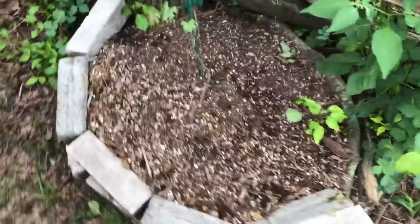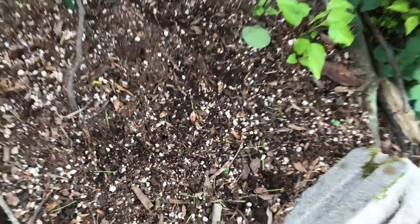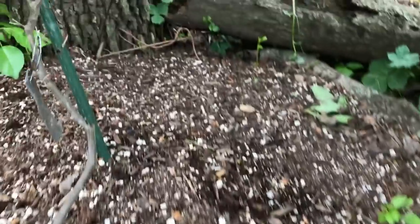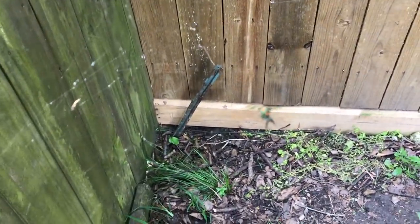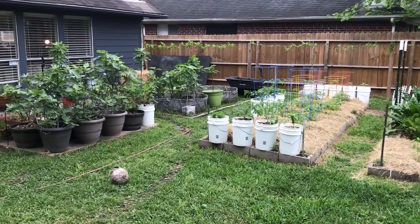Down here in the bed, I made a little retaining wall back here in our wild place in our corner. I sowed some borage and some other flowers back in here, but I don't see them actually coming up yet — though there are a couple of things coming up. You try, you see what happens, and if it doesn't work, put something else in. There's a lot of wild activity back in this little corner — tons of spiders, lizards, and snakes, and this is where the squirrels and birds always hang out. This spider web is always cool looking — this little green and orange guy. Things are greening up. It's starting to look like my garden again.